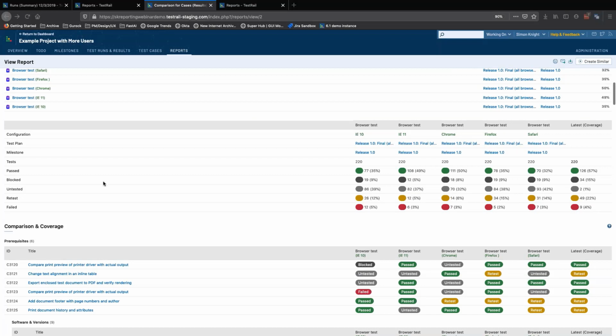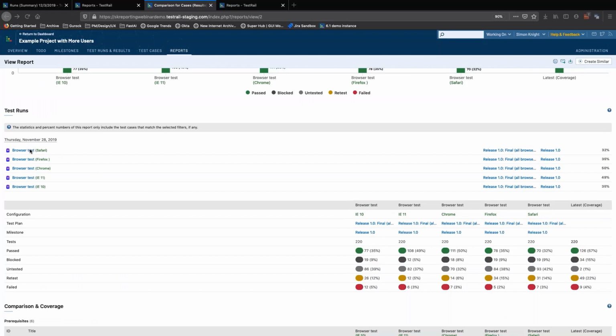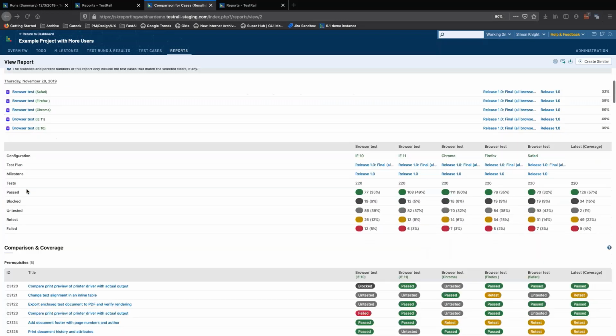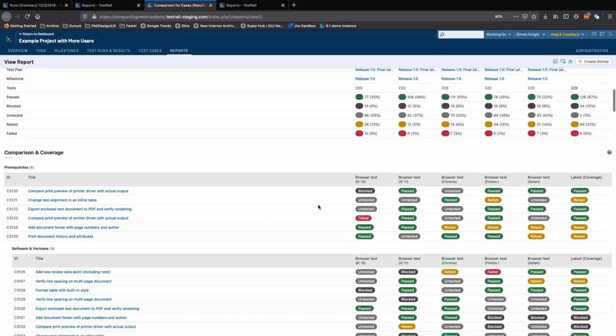Where this report differs a little bit is in providing you with kind of a view of the life cycle of your test cases across the different runs. So these are the runs in the scope of the report, and this is a high level summary of the various result statuses across each of those runs, and obviously the percentages and metrics and all that stuff as well.